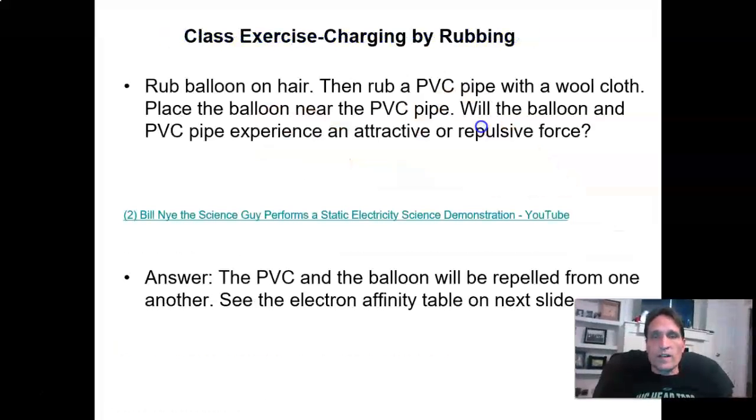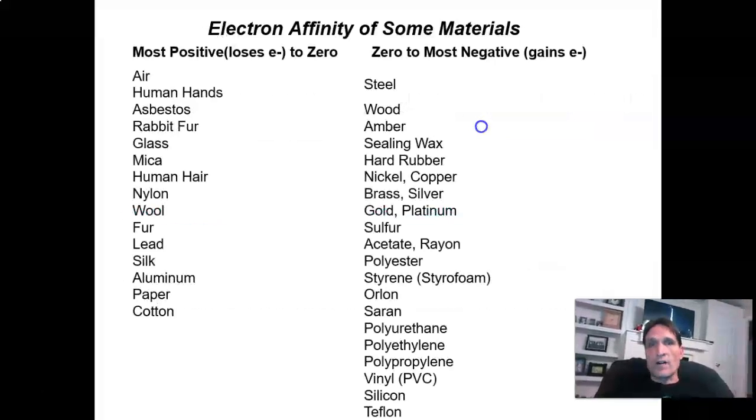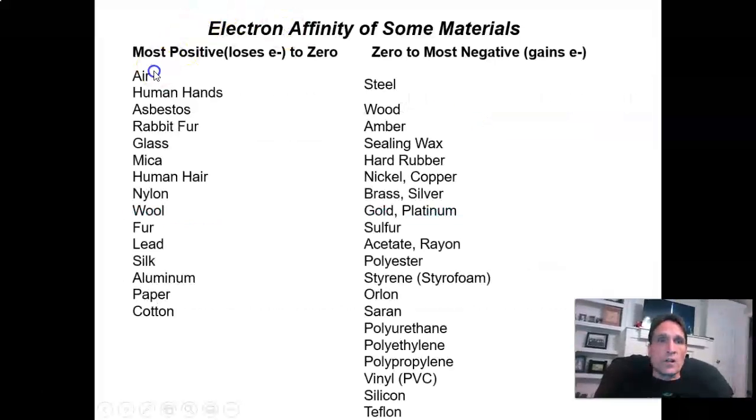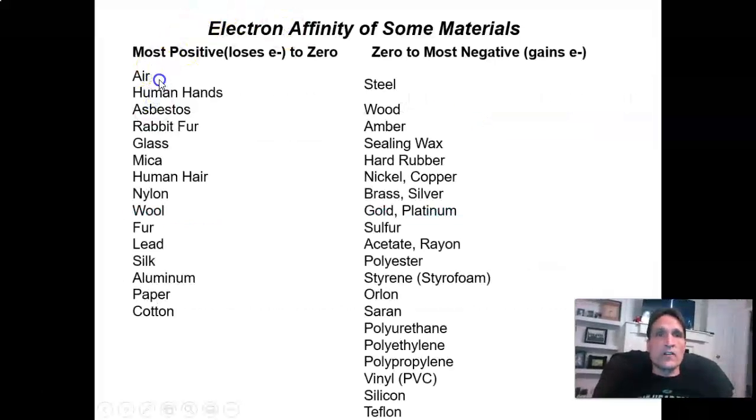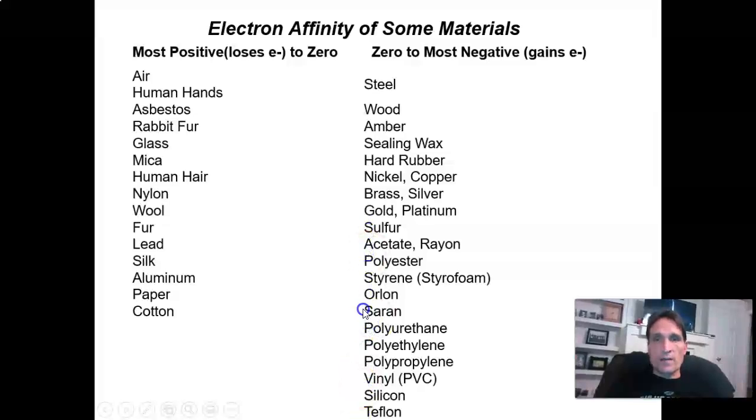So which one will become positive and which one becomes negatively charged depends on their electron affinity. And remember, if you're up closest to the upper left here, these materials tend to lose electrons easily or give them up and become positively charged. Human hands, fur, hair, okay, so our skin. And so most of the time we become positively charged. We give up electrons, right? And these materials, these hard plastics and vinyls and Teflons and silicon over here, these materials become negatively charged, right? They're at the bottom right of the table.